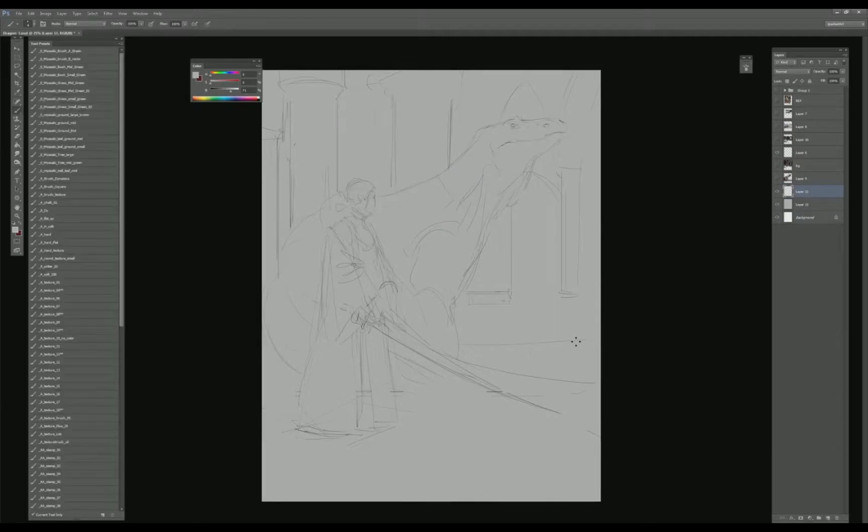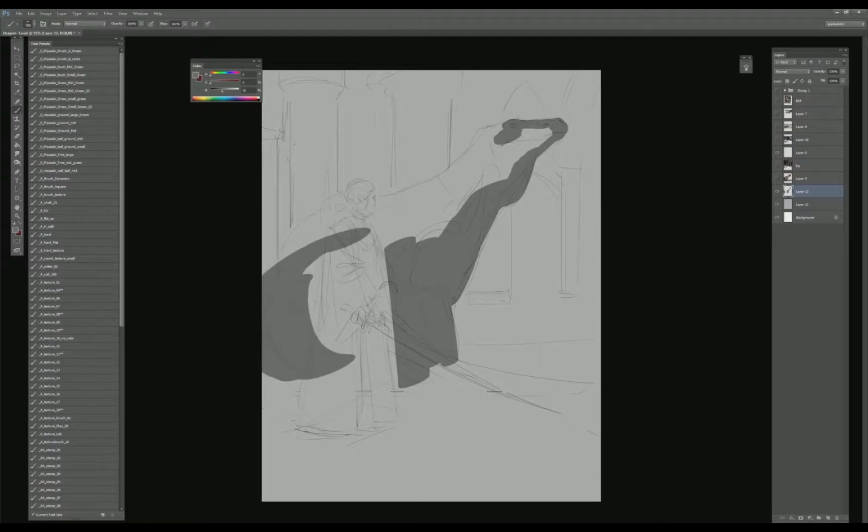Okay, so starting with the Komodo dragon, I'm going to just use a darker value, and like our little exercise that we did earlier, you just want to block out the silhouette. The thing that's really good about the drawing is that it helps us visualize the silhouette much more easily than it would to just come up with the silhouette.